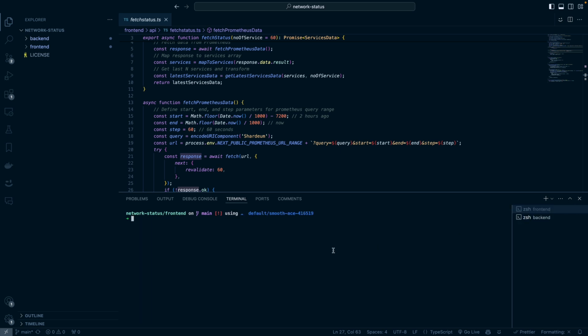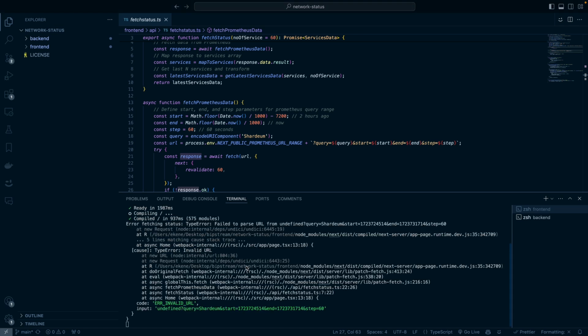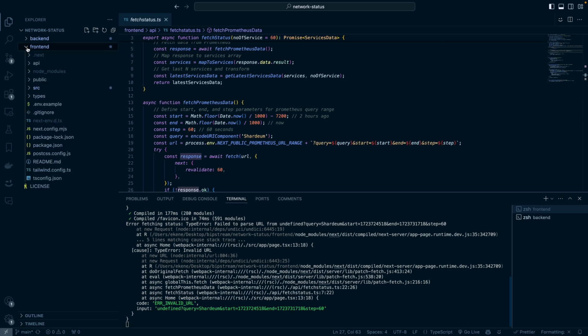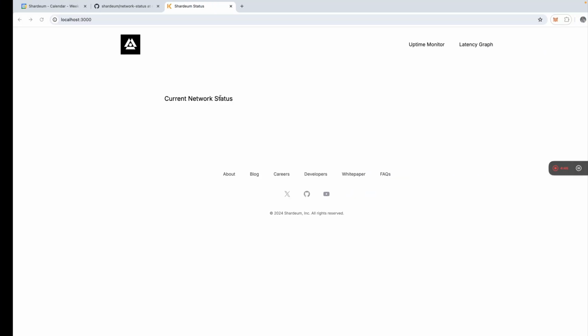So let's do npm run dev, just to see if we get the same experience on the UI. Yeah, I remember that I saw invalid URL. Okay, yes, so we need an env file in the front end directory.